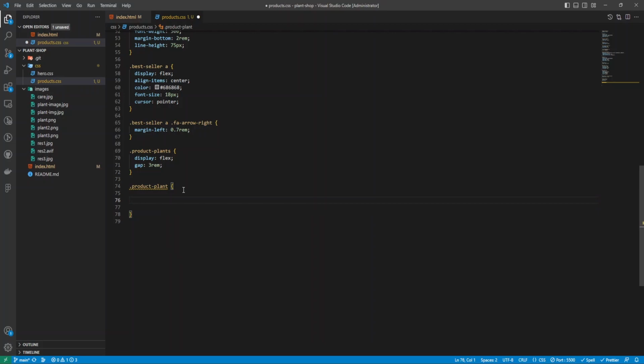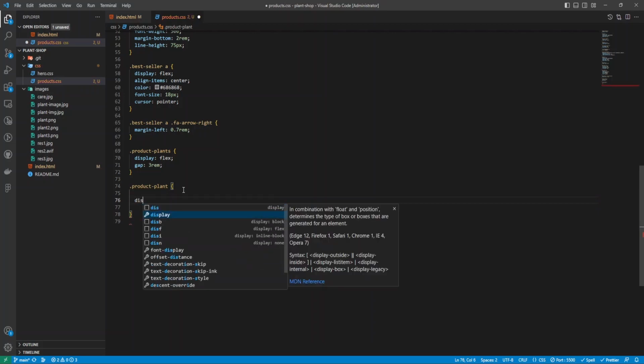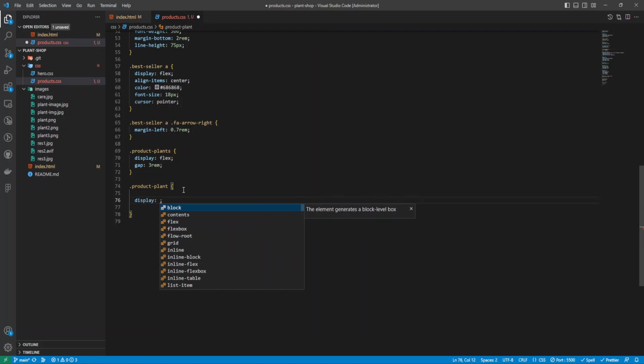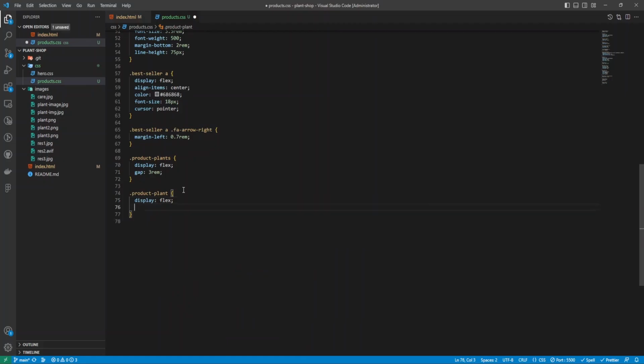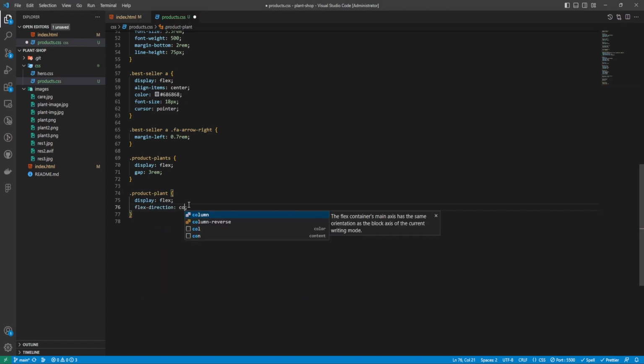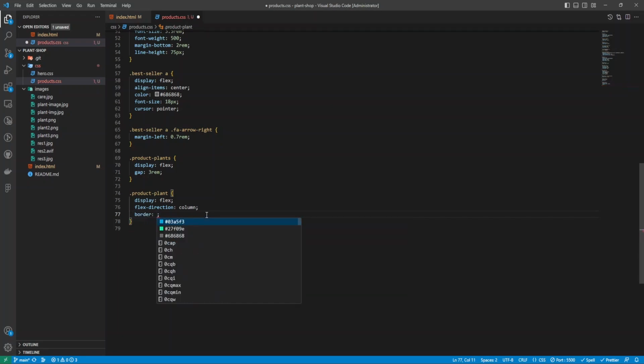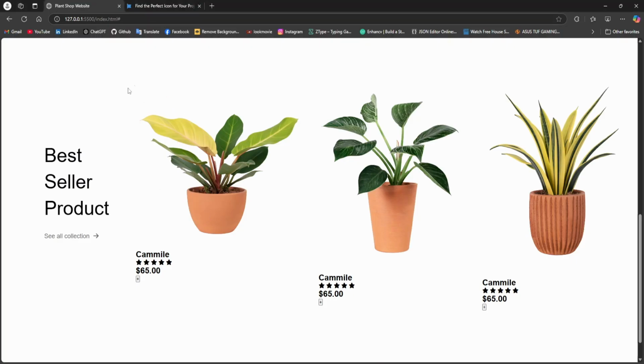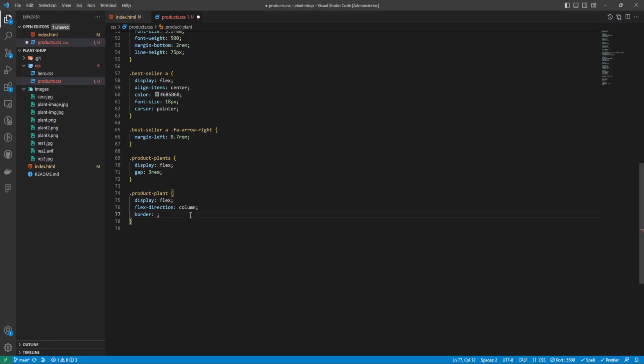And for this, let's do display of flex, and the direction will be column. Not row, but column. I still want the content to be down. Column. Let's give them some border radius, because we're going to give them some background, and I want to make that background rounded around the corners.